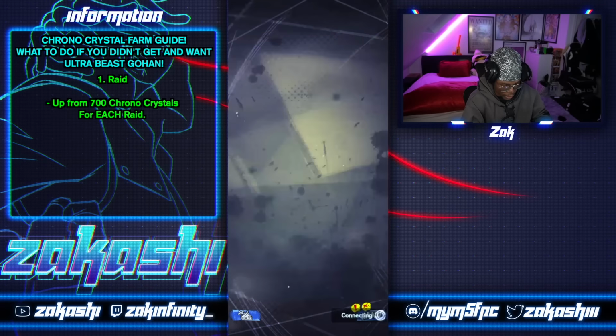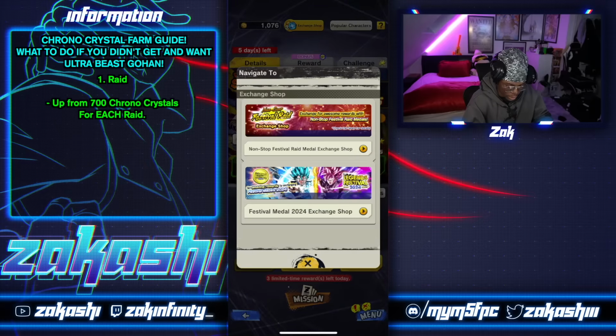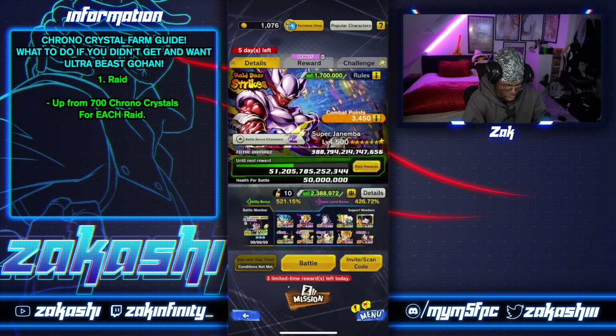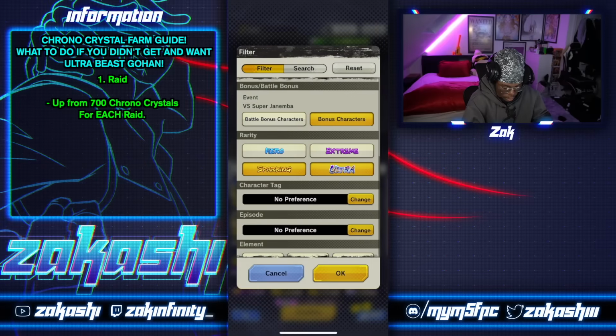So I'm going to go to the other raid right now just to show you. So you go to it, same thing with the exchange shop. It's literally a similar exchange shop, so I'm not going to show you the exchange shop. But what you want to do with your team formation is you want to use the boost bonus characters.